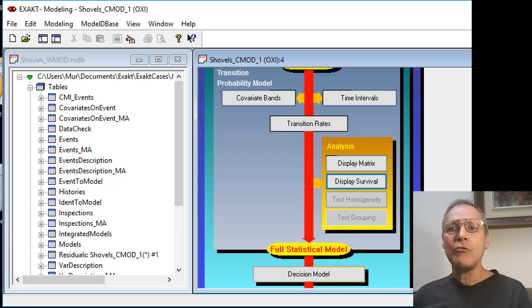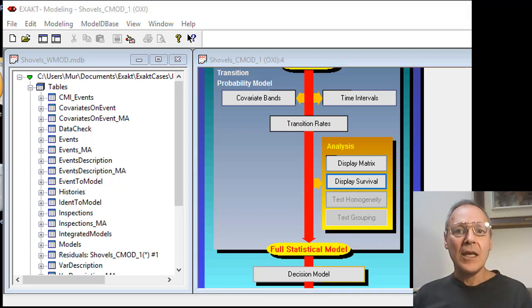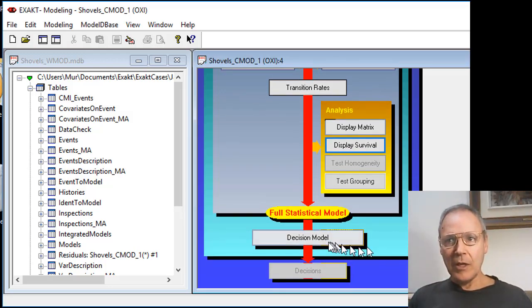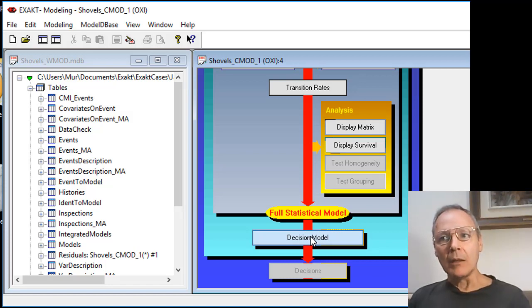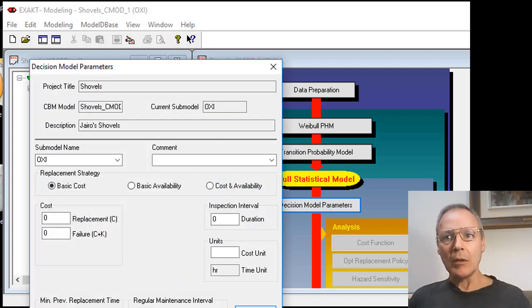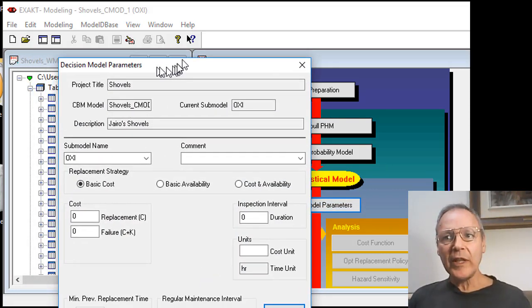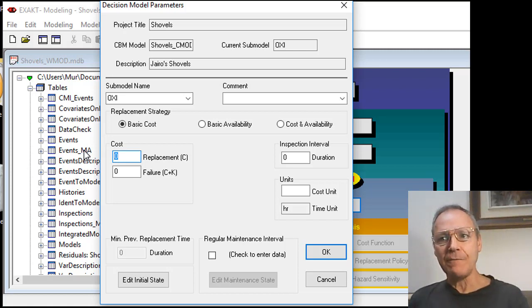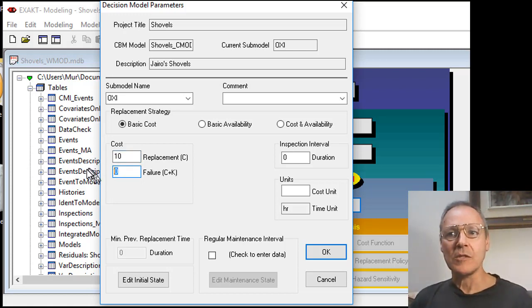In this manner, we have introduced a predictive element into the decision model that we are in the process of developing. The final element in prediction incorporates business information in order to establish a risk model. Hit the Decision Model button. Hit the Decision Model Parameters button. Here we'll enter the business information for evaluating risk. We assume a 10-to-1 ratio between the relative cost of failure and the cost of preventing or mitigating that failure's consequences.